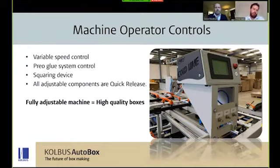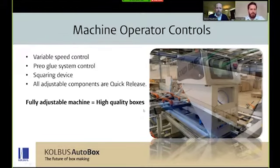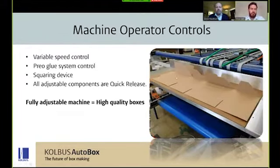And the gluing system that we use is a Prio gluing system. It actually has a memory for repeat jobs. You can choose to spray or dot your glue, managing the amount and the placement at all times. It's a fact that any gluer, especially a multi-point gluer, is only as good as the previous converting machine, or ultimately how good its creasing is. So that's why the ability to choose these is extremely useful.